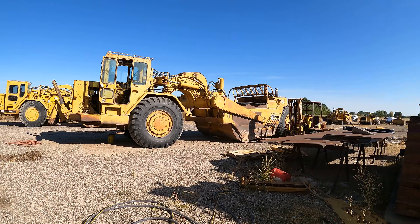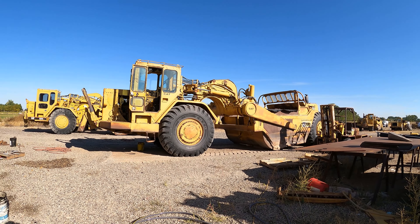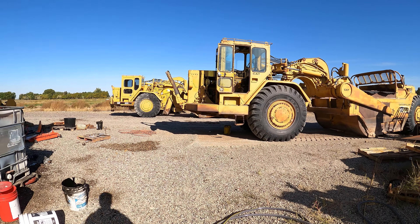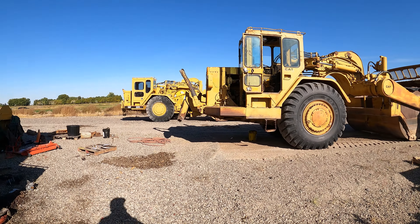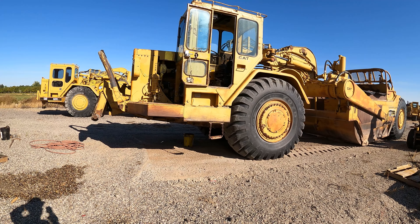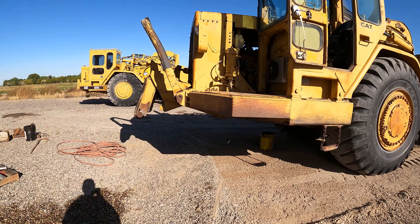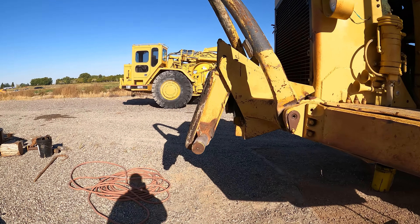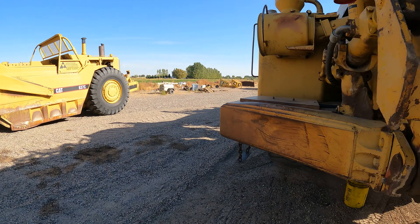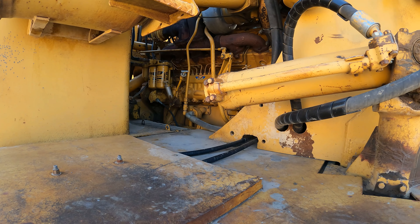I've never in my entire life put buckets over these. As long as I face them, the tip-outs to the north — all our storms come from the southwest — I just never had a problem. But I'm going to check that hole in the bottom of the muffler, make sure it's clear, because if you do get water it will drain out that hole. It's deep down in there and water starts building up, it will drain out. I need to check all of these and make sure the hole is clear.